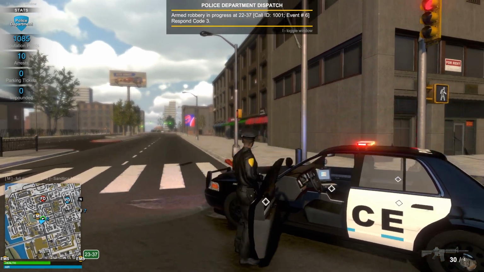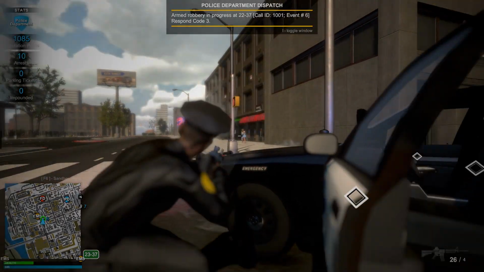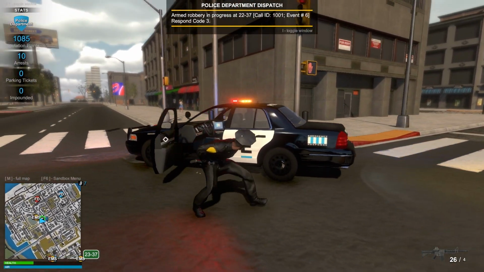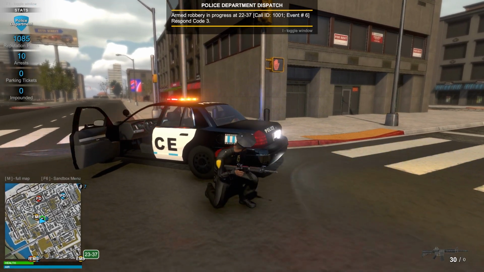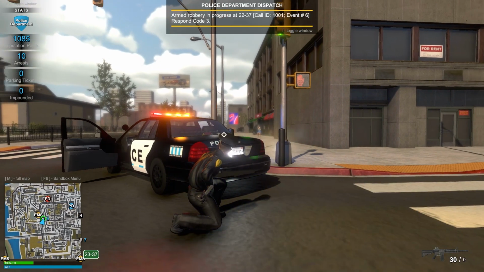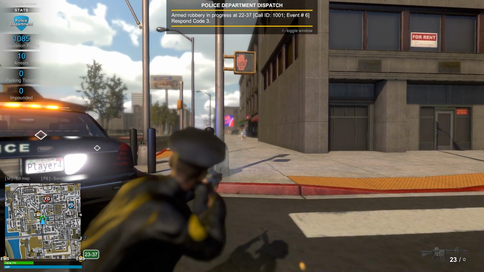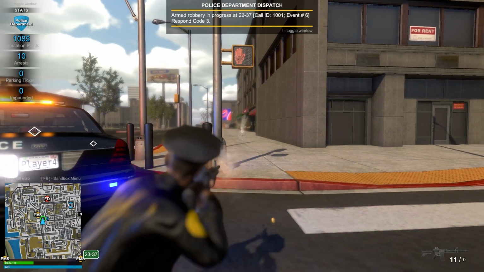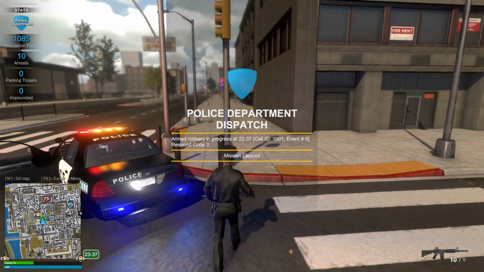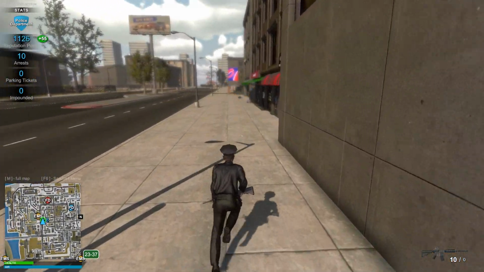1 male, 1 female. Both are armed with pistols by the look of it. Just do a bit of a tactical reload there and we'll make our way behind the patrol car. Oh! Shots fired. We're going to put him down here. Got him! Shots fired, shots fired. Suspect down, suspect down. Dispatch, we have 2 suspects down. Armed robbery, shut down.